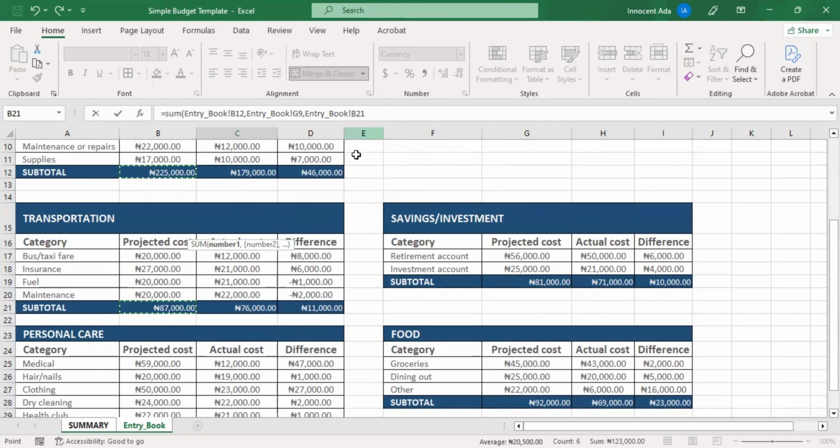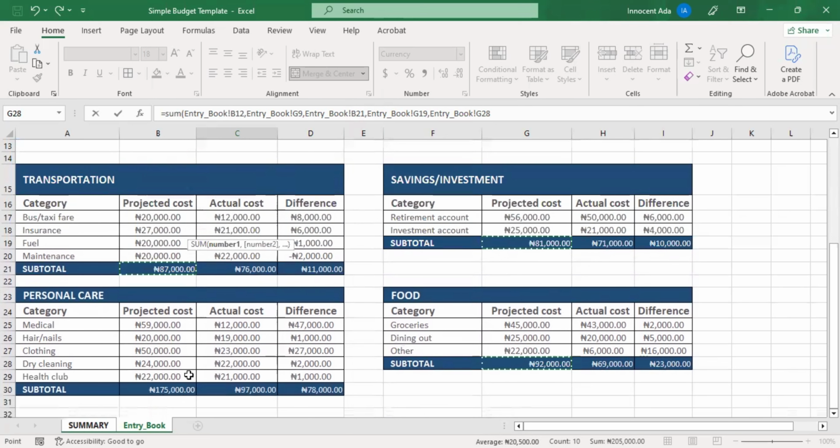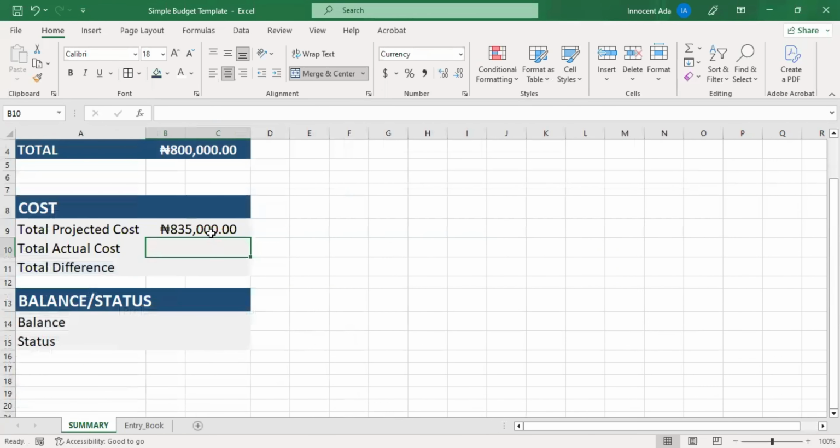You see it has entered. Still holding down your control, click on another projected cost, click another, and click the last one, then close your parentheses and hit enter. When you hit enter, you see we have calculated the entire projected cost.